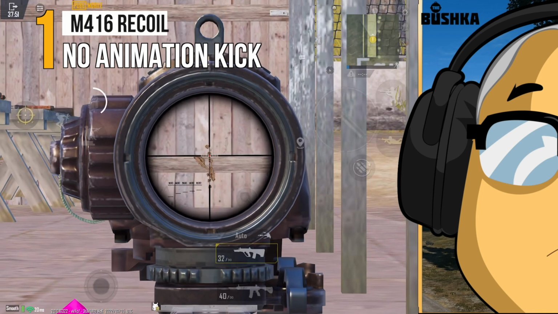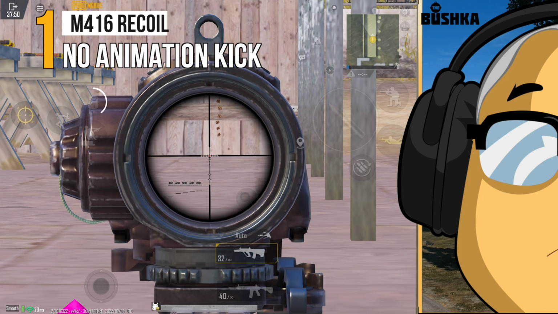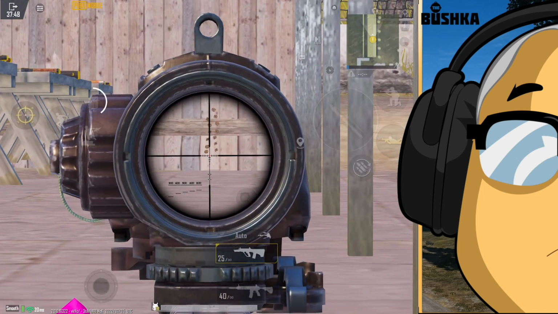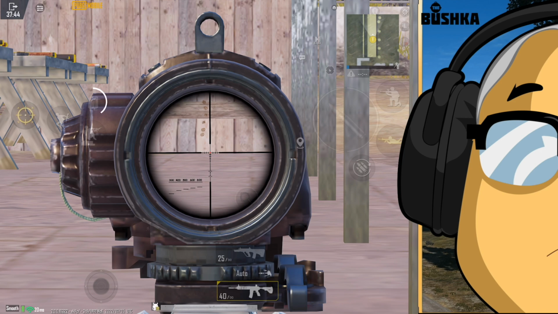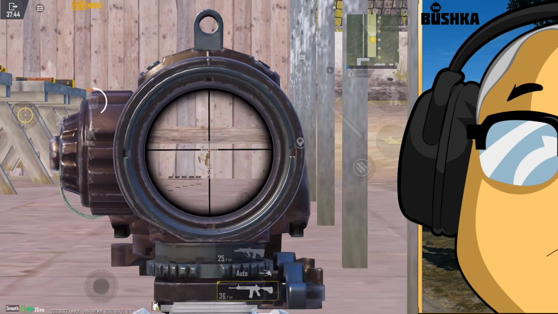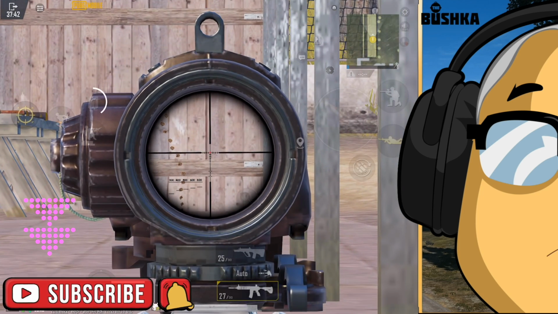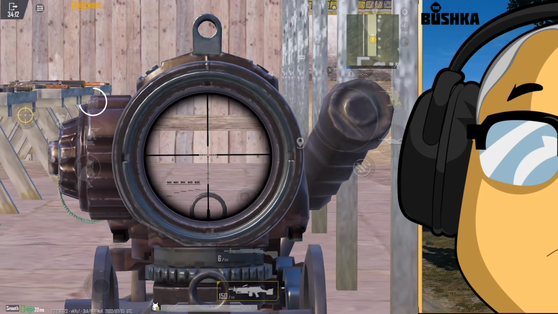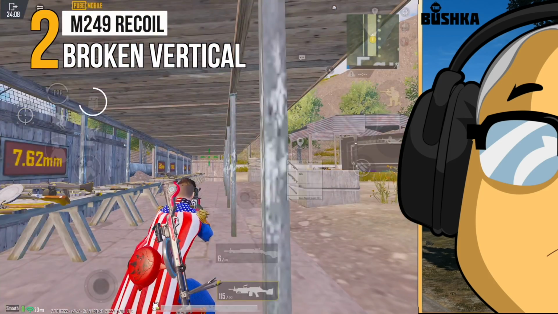I'm going to do a few of the simple ones first, and then we're going to get into some of the more weird stuff as we progress. This is the animation kick thing. You can see the AUG has an animation kick between the first round and the second round. There's a big gap. You can still see the AUG spray pattern there on the left. The M416 has no animation kick when prone. It just doesn't have a big gap between the first and the second round. So that's one thing that really needs to be sorted out, but you know, probably won't be.